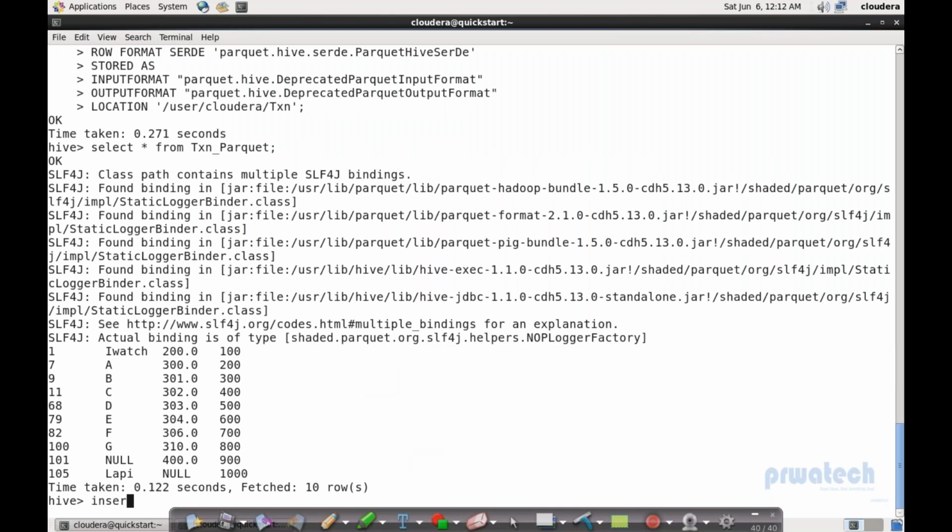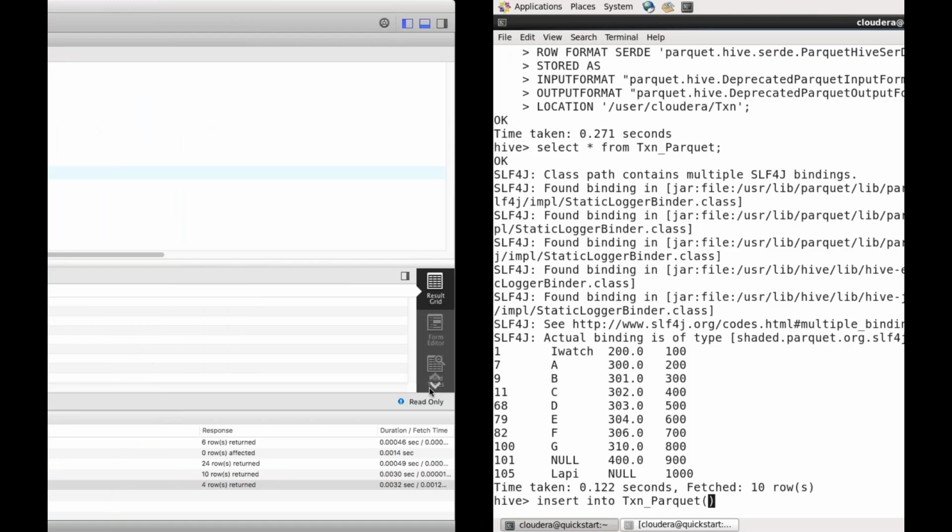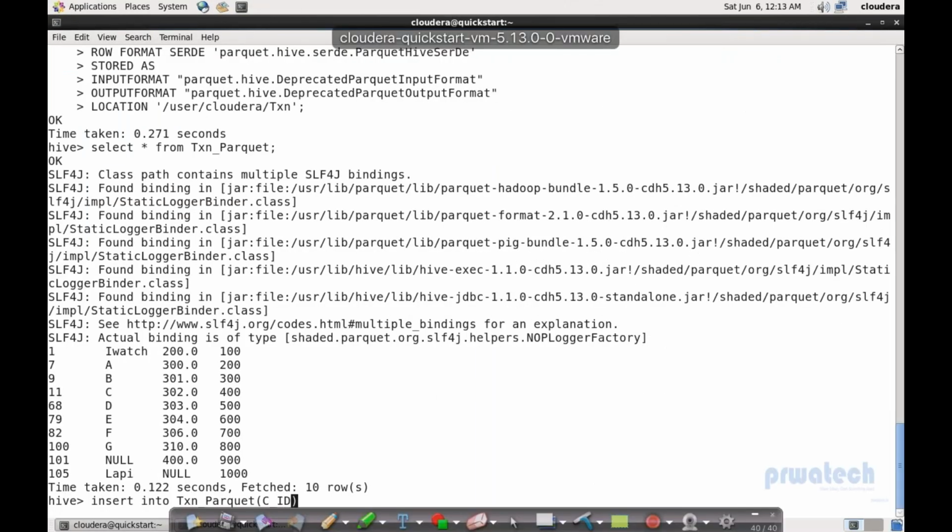Can you do one by one insertion like this? Insert into txn_parquet, and let's say you want to write the first column and last column, which are CID and TID, and you want to write values 200 comma 10,000.